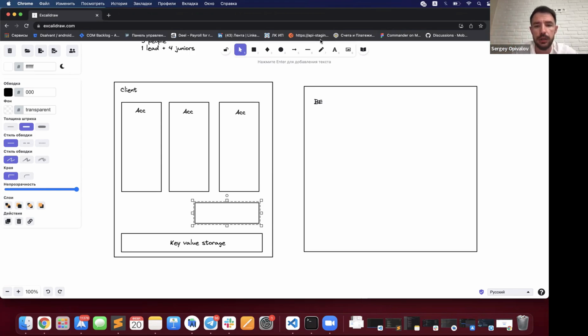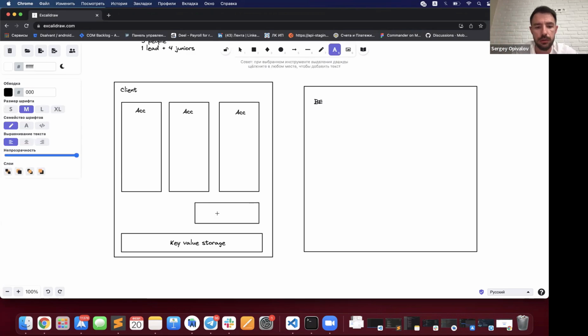So I would have a component, let's call it a sync manager. This should handle all the communication with the backend and can schedule events for this.